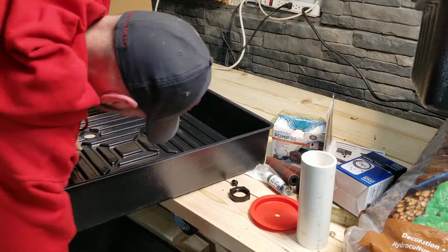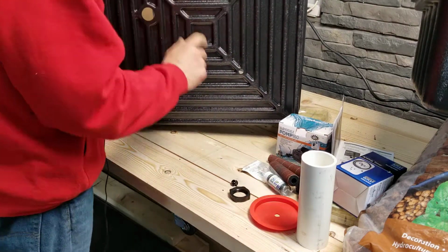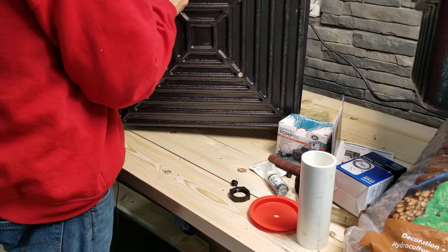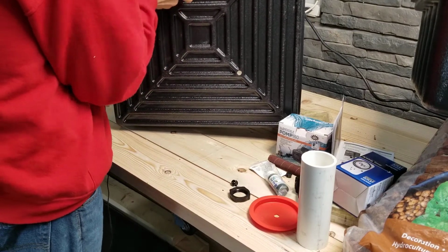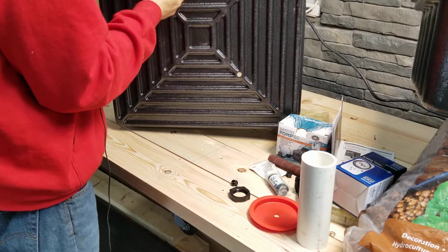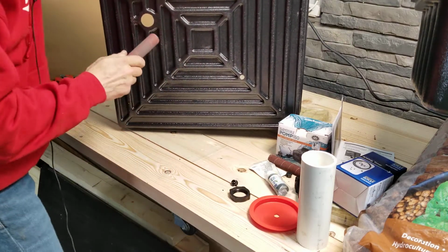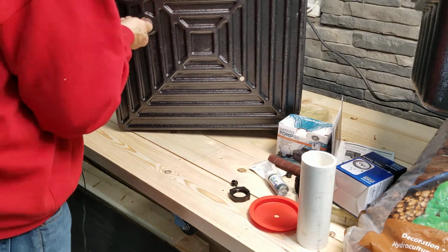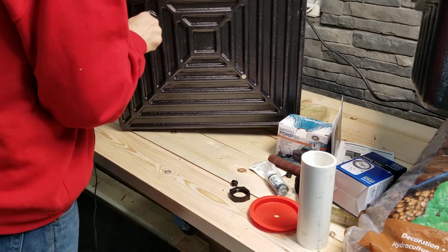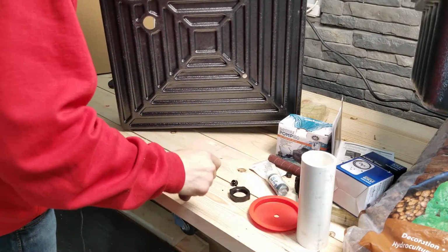Boy, it just feels like it's going to break. I'm just going to go a little bit more. It's close. My luck, I'll break the thing. I just don't want to do that. Putting this on a drill or something would probably work good too, but I do not want to overdo it. Overdoing it would be the worst thing you could do. Don't breathe it in.